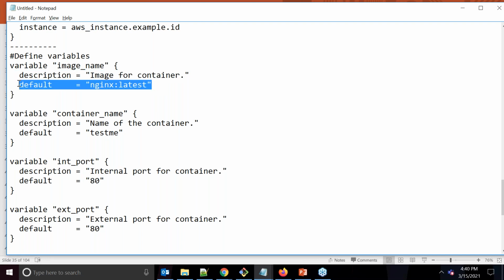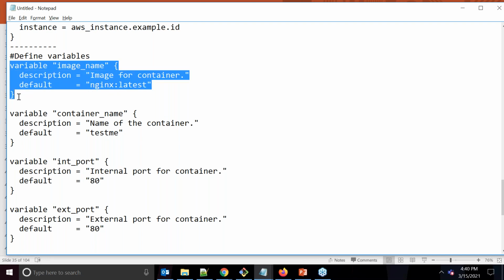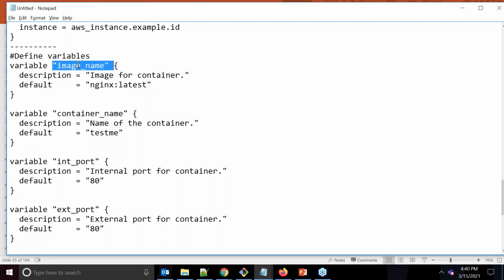But here I'm just saying default is nginx latest. So whenever you run Terraform, it'll always pick this default. And remember, when I say default, that means you can also override the values, which we will see a little later. So this is one variable block which defines a variable name and its value.